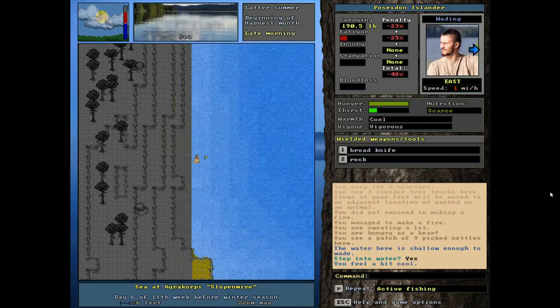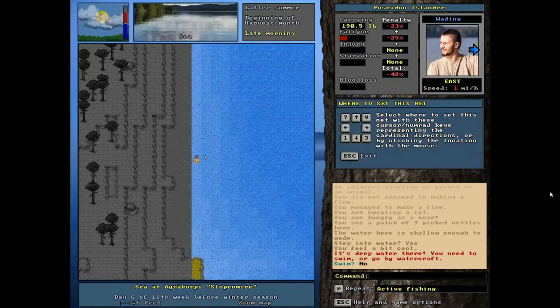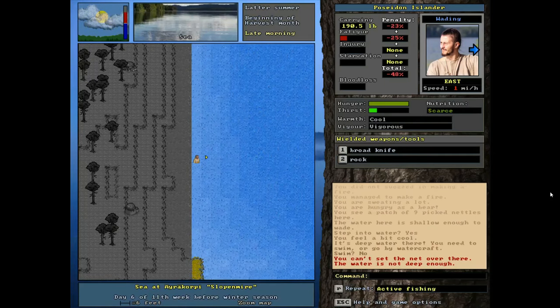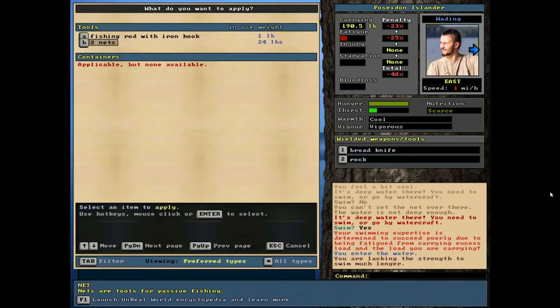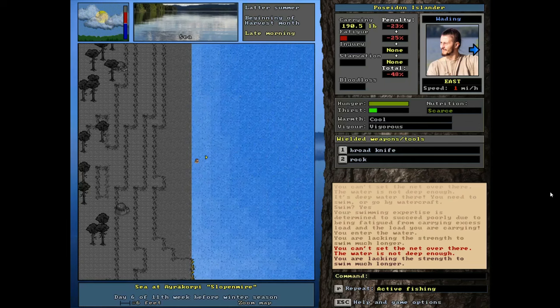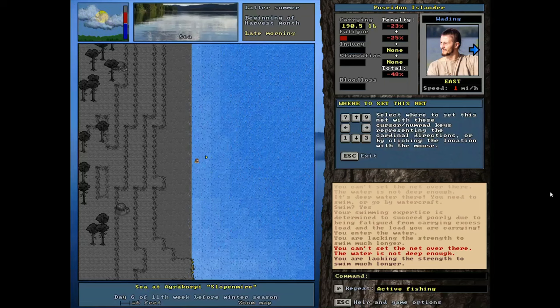We're not swimming. Okay, now it's asking me if I want to swim. So I'm going to say no. I'm going to try to place the nets at this boundary. Oh, it's not deep enough. All right, I will swim. This is risky. I don't want to move too far. Let's try and set the net. Oh, it says it's still not deep enough there. Really?